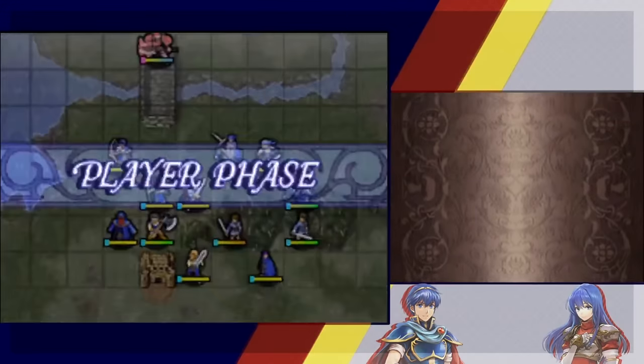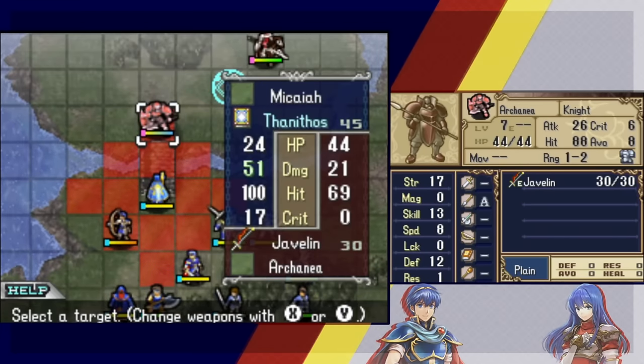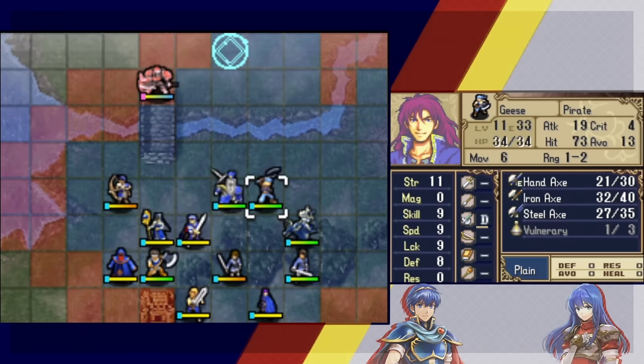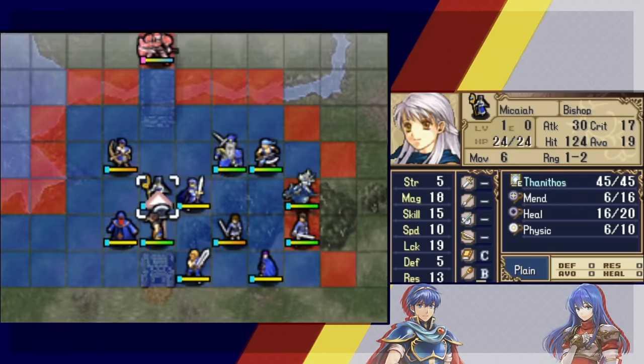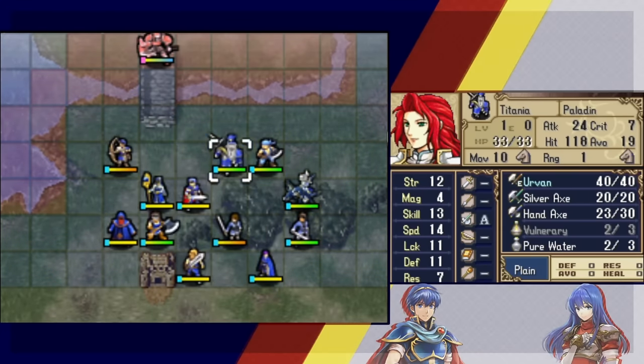He blackmailed Horus into fighting for these guys. So yeah, really? So Thanatos, it's a massive one shot now. We could do this, either we could do that, or what we can do is give it to Bartray and give Micaiah Cavalier. I had an idea for this.